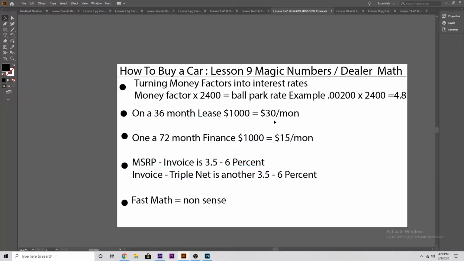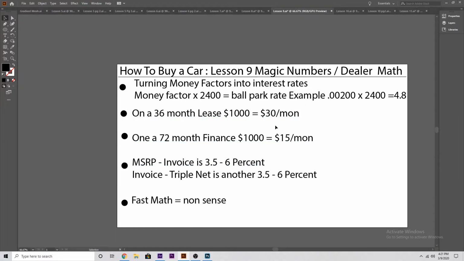If a dealership says, okay, great, that brought your payment down $18, guess what? They're trying to save $12 worth of monthly payment in profit out of the $1,000 you're giving them. Same thing, guys, in reverse. If you see a lease deal online that says 36 months with $4,000 due, it's this amount per month. That's easy math, right? That's 4 times 30. What's that going to be, guys? That's $120 a month. So if you put down nothing instead of that 4 grand, it's going to go up $120 a month.